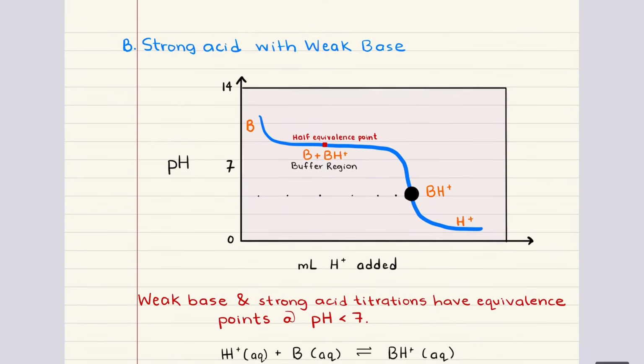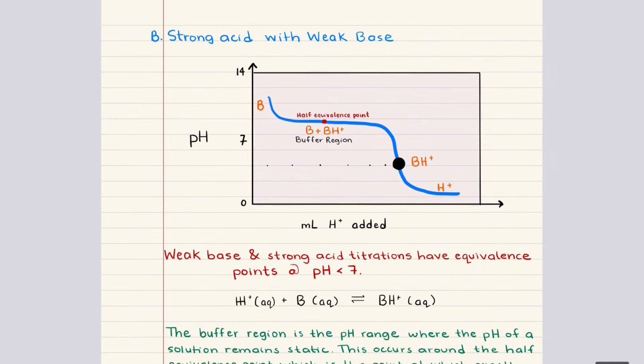Next up, we're going to move into the second titration type, a strong acid titrated into a weak base. So let's think strong acid like hydrochloric acid from the burette reacting with a weak base B in the flask like ammonia. We're going to read the curve from left to right. Again, the vertical axis is pH. The horizontal axis is the cumulative volume of strong acid that you have delivered.